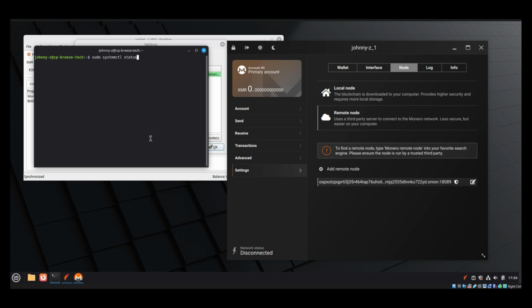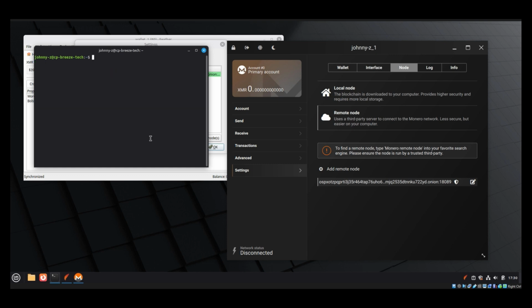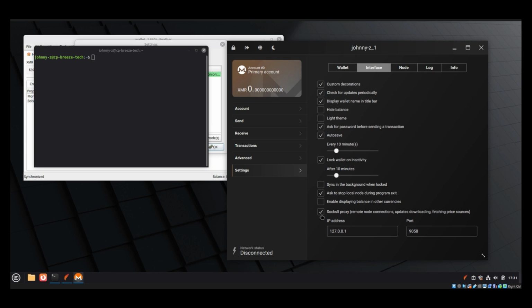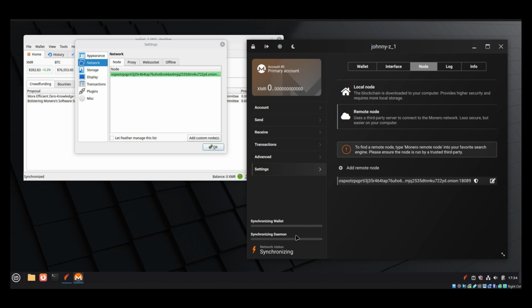Let's check the status, sudo systemctl status tor, and let's try to connect again with your GUI wallet. Sometimes you need to restart the GUI wallet if it doesn't work, or just kill the process and start it again. But as you can see here, in this case, it starts syncing over Tor. It will be slower than clearnet, of course, but it's only for the first time.